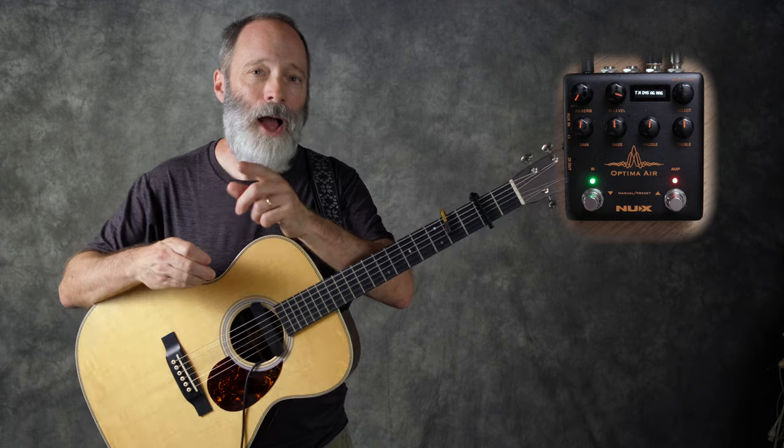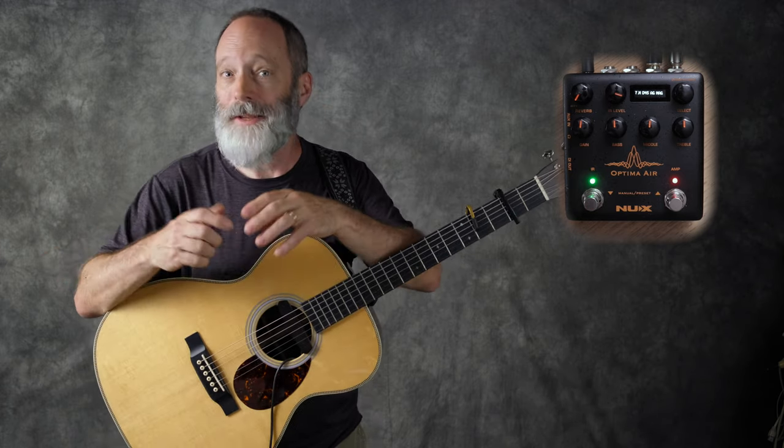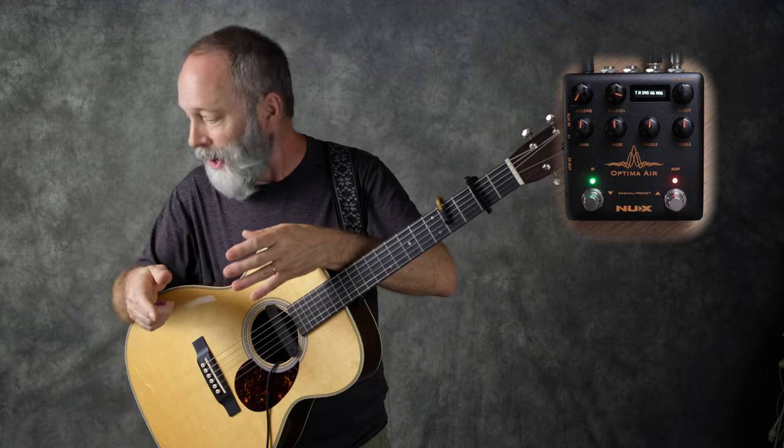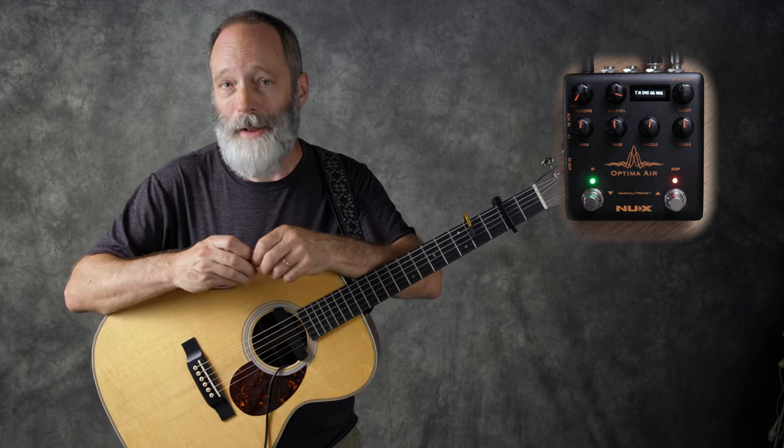I'm wondering if I could load in speaker cabinet IRs and use this thing as basically a speaker cabinet with really, really responsive tone controls. I'm going to be trying that one out.